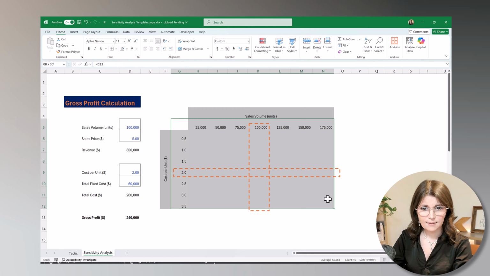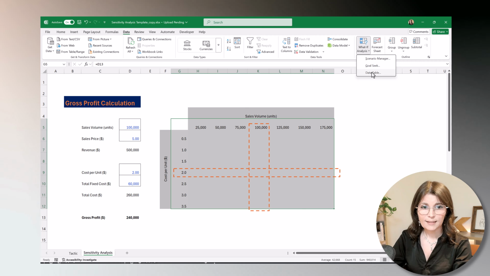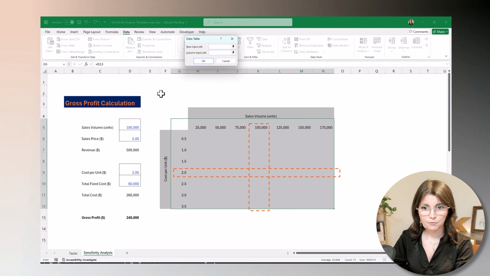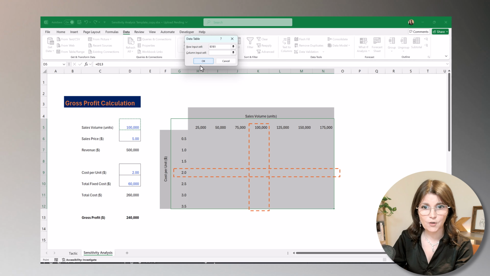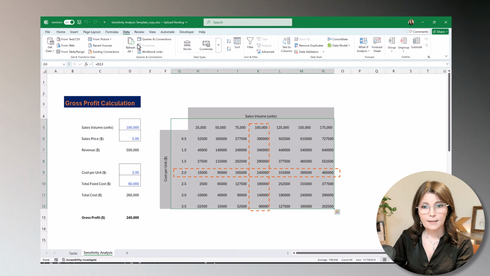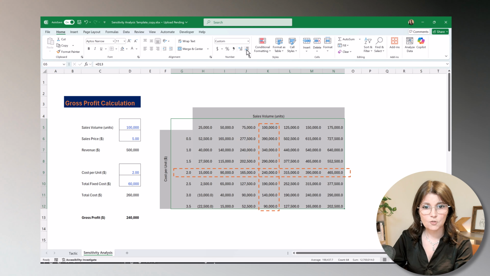Now I'm going to select the whole table, and I'll go to Data, What If Analysis, Data Table. And it asks me to input the row and the column. For the row, I'm going to choose the sales volume. And for the column, I'm going to choose the cost per unit. I hit OK. And let me just format this so it's easier to see.